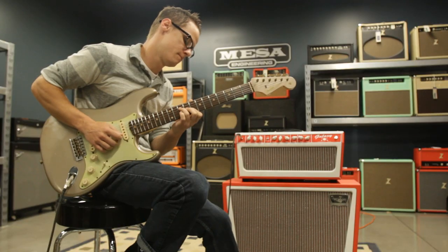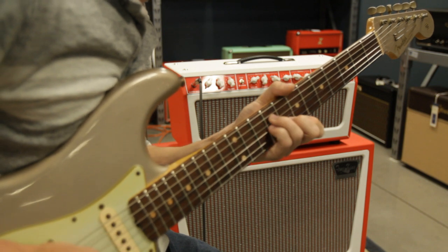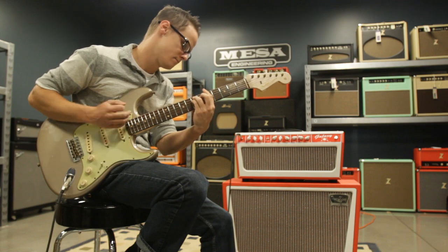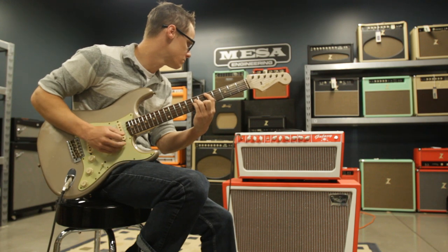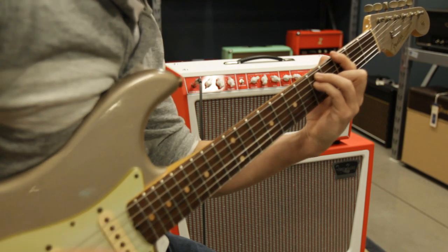The tremolo is great — it's one of my favorite features on the amplifier. It's a vintage design. Most amplifiers nowadays use a photo capacitor, but this is actually using the power on the power tubes of the amplifier. It's the way a lot of the vintage amplifiers would have been. It's a much more dramatic tremolo effect — it's smoother, it's a warmer sound, a bit more dramatic. I really enjoy the tremolo on the amp for this reason.